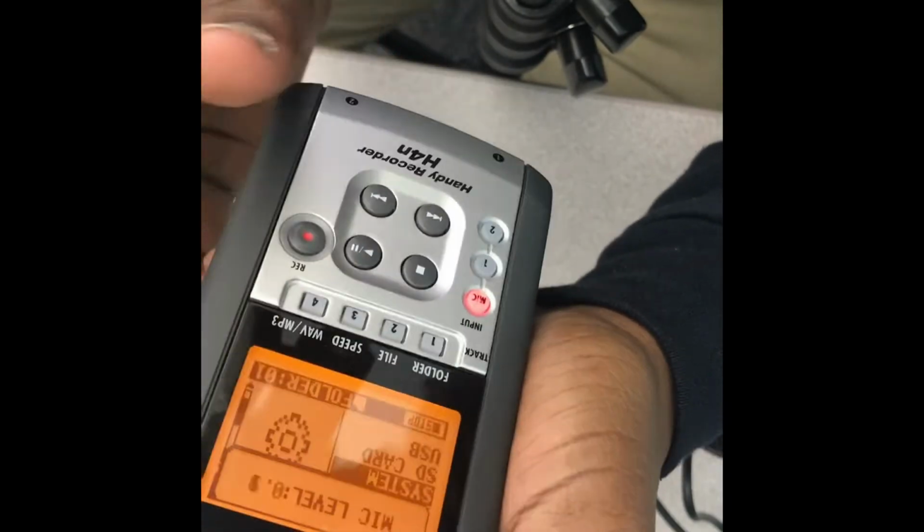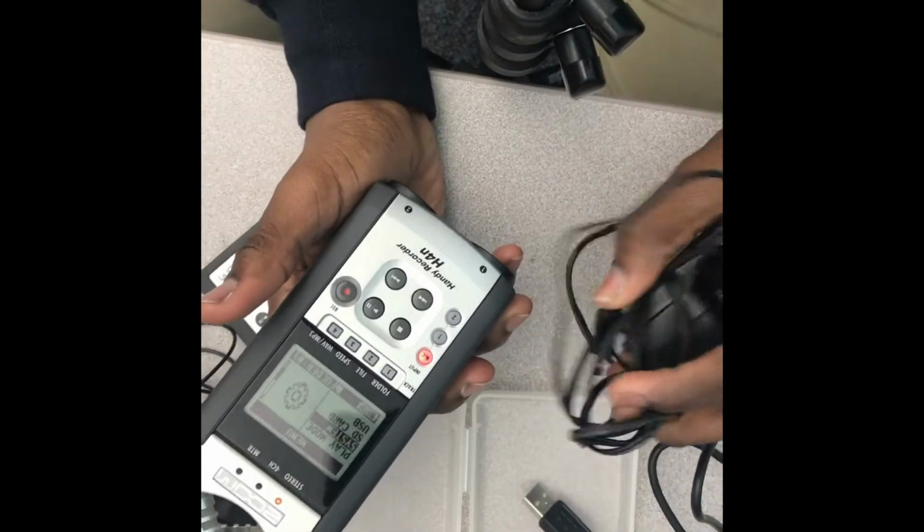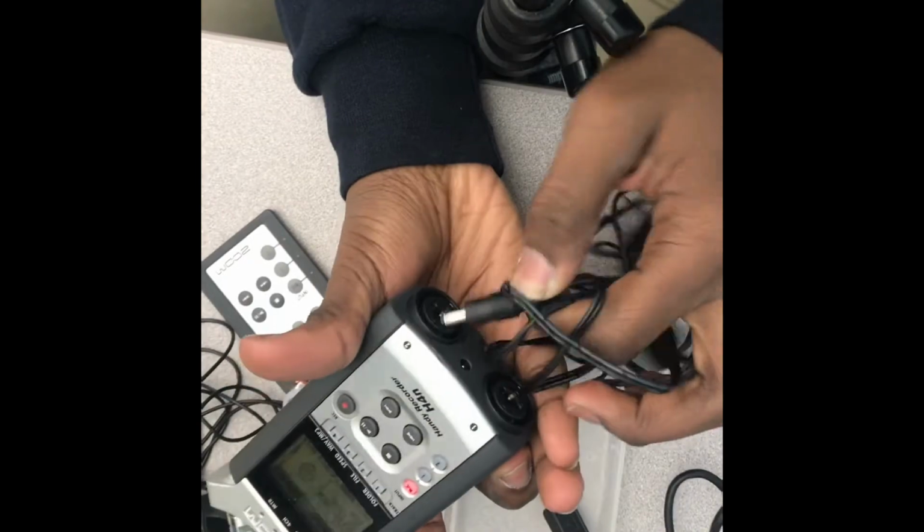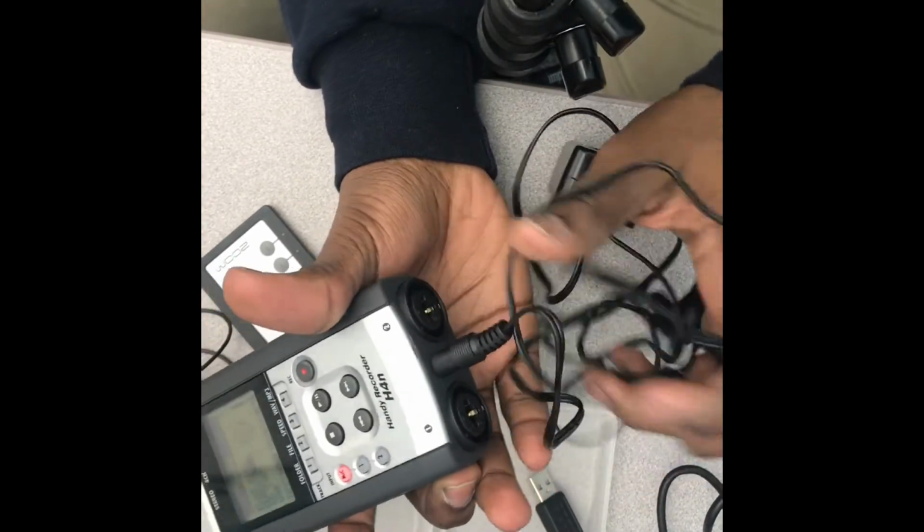Yeah, you can even turn it down to like decimal points at some point. I'll tell you that this guy has a charger. Charger port on the bottom. There you go.